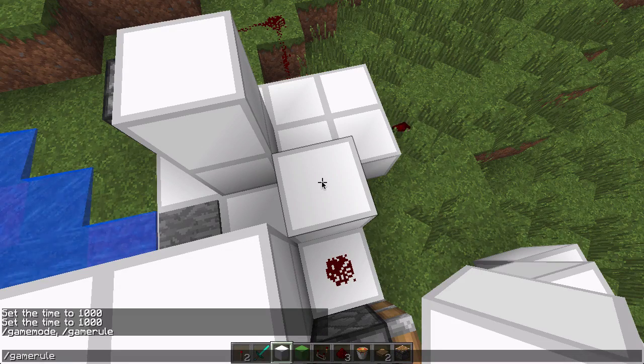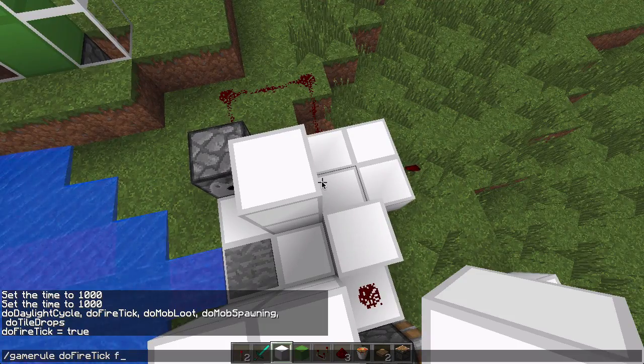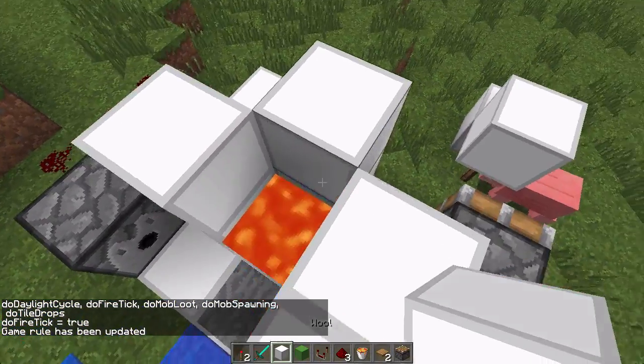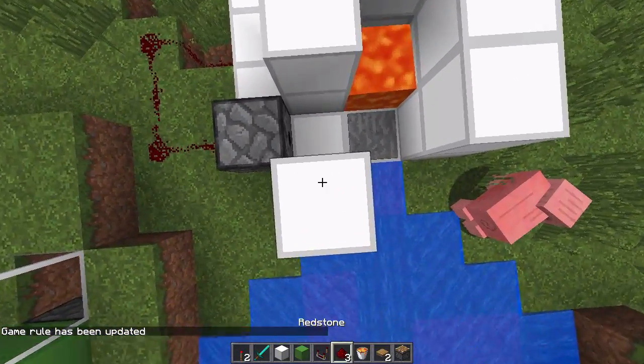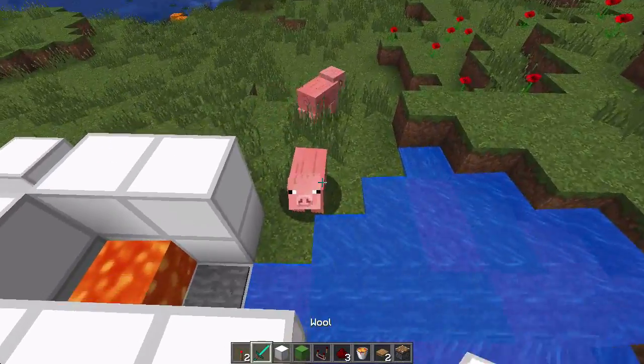Game rule. What's it called? Do fire tick, is that? No, yeah, it is. Cool. So, but that is false. And if we put some lava in here, we shouldn't burn. We put some lava. Oh, I feel so evil now. Put the lava in there as well. I need to see this.